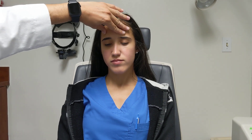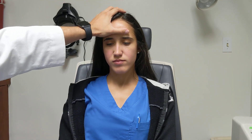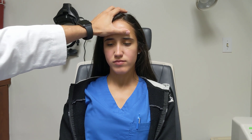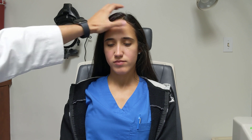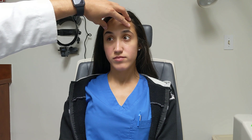When we do the testing, we have to remind them not to raise their brow, because they will be artificially lifting the height of the eyelid. Most of the time when we see them in the exam, they should be having ptosis but come up as not having any problem at all. So we have to remind them not to artificially raise the height of the eyelid — just do as they normally do, so they can do the exam without tape in the best way possible, and not raise the brow, which would show inaccurate results.